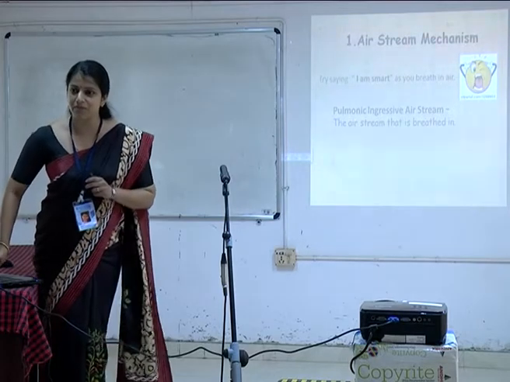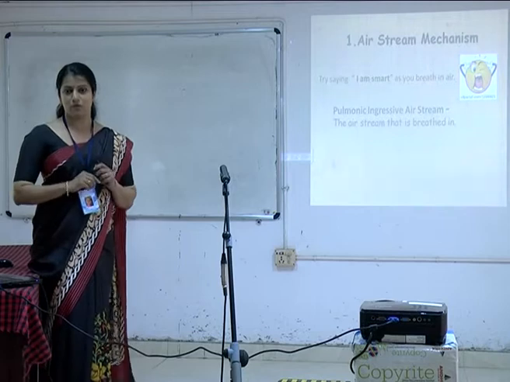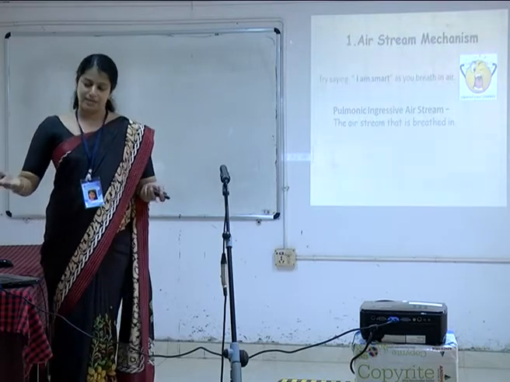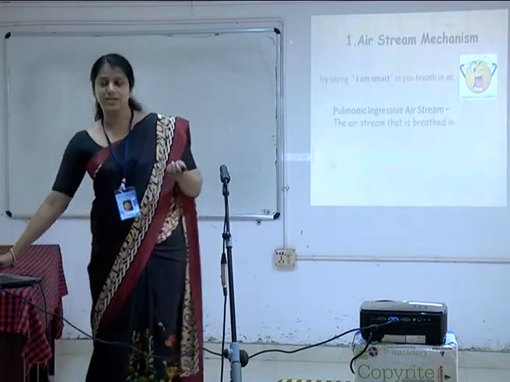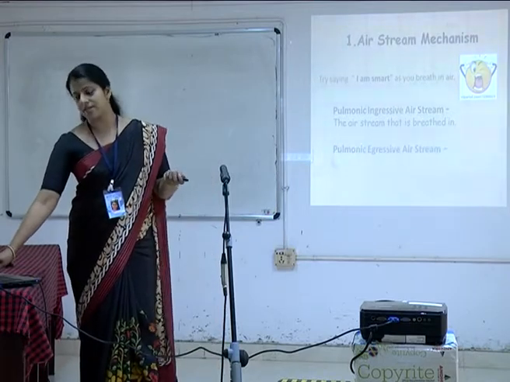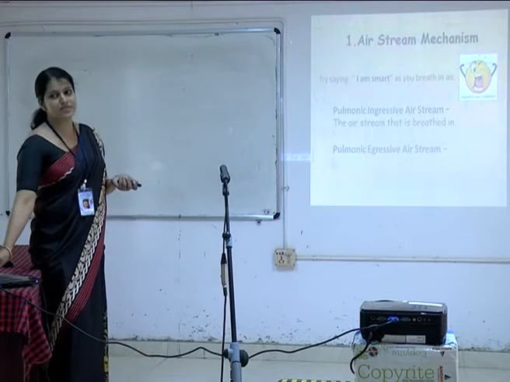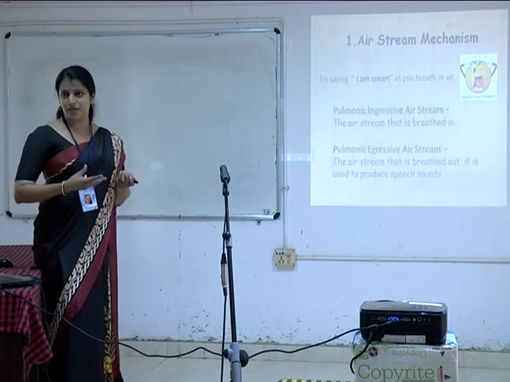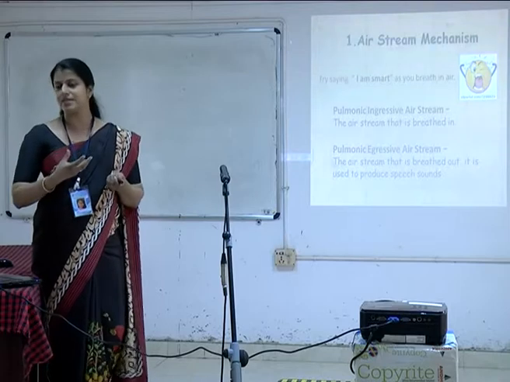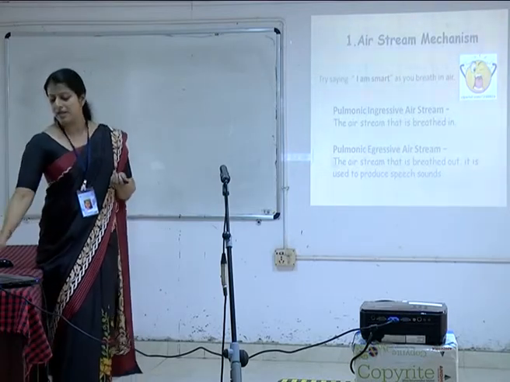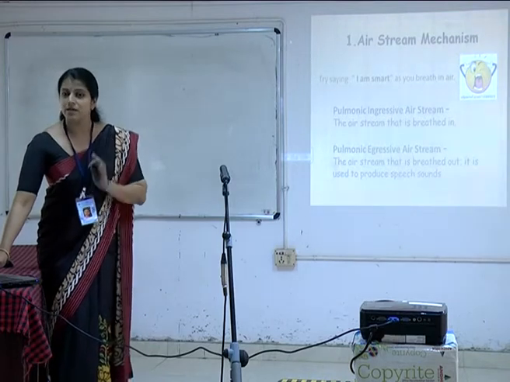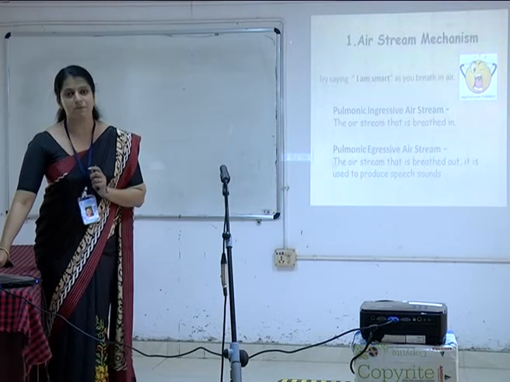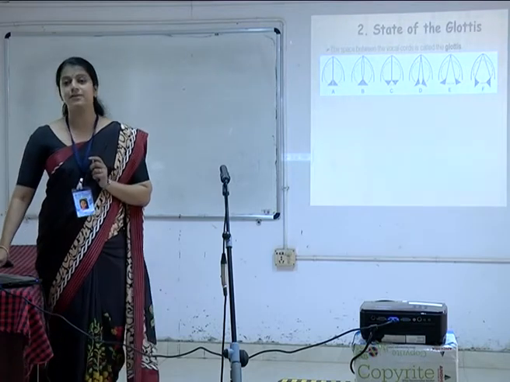So what is the airstream that we use in the production of speech sounds? Is it the airstream that we breathe in or the airstream that we breathe out? Very good. The airstream that we breathe out is what we use in the production of speech sounds, and that is called the pulmonic egressive airstream. So it is the air that is pushed out from the lungs through the trachea. It passes through the vocal cords, the glottis, and it comes out producing speech sounds. Well, that is the airstream mechanism. So consonants are classified on the basis of the airstream mechanism which is used in their production. So we have the pulmonic egressive airstream and the pulmonic ingressive airstream.